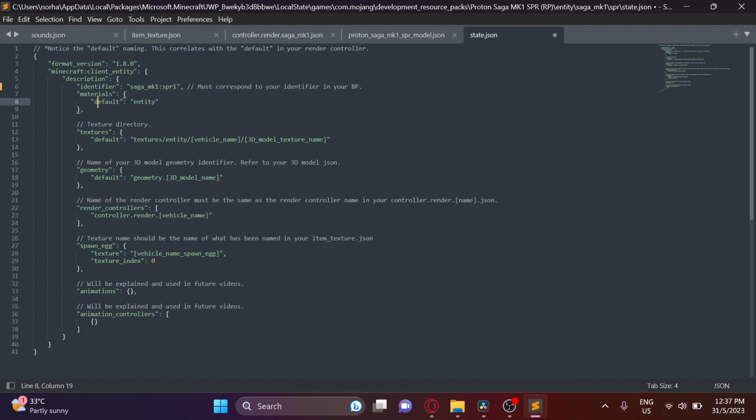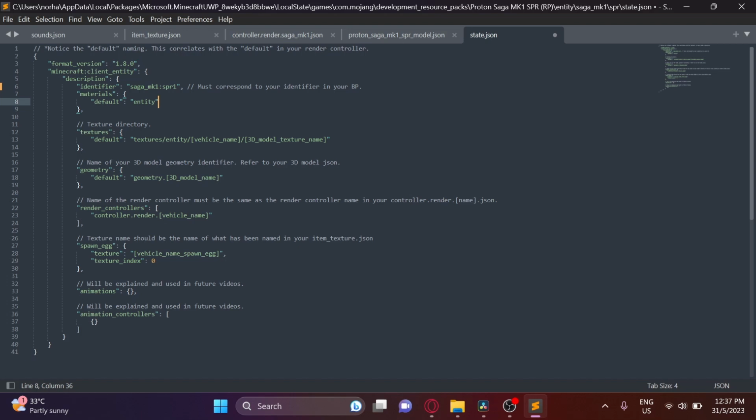Now, let's take a look at the materials parameter. Notice default. In a nutshell, there are multiple materials Minecraft has to offer, such as entity_emissive_alpha, which is commonly used to allow certain parts of your model to have emission. Another common material to use is entity_alpha_blend, which allows translucent parts which can help imitate glass and window materials.